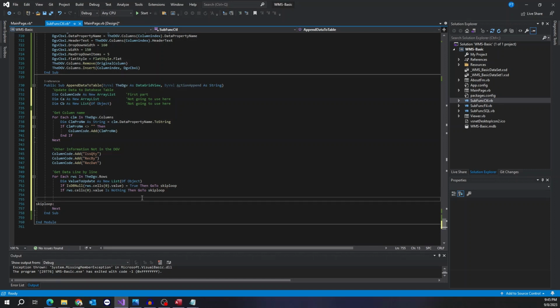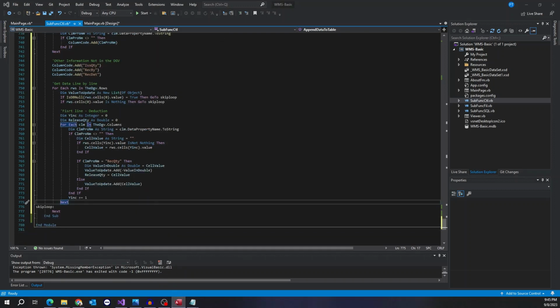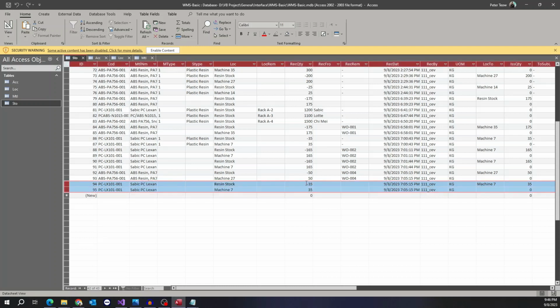For every WMS system, the system designer must have a specified methodology to store data. Each designer has their own methodology. For me, I keep both stock in and stock out in the same table. My methodology needs to maintain two rows of data for each issuance item. The first one is to deduct quantity from the issuance warehouse or location. The second one is to put quantity into the receive warehouse or location.